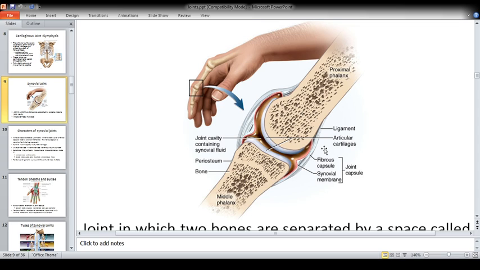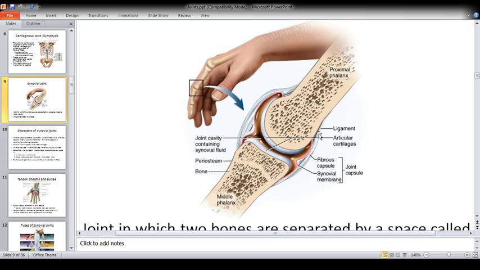Now this concept would be repeated again and again in smaller synovial joints as well as larger synovial joints. There would be an outer fibrous capsule, then there will be a synovial membrane, a synovial cavity which contains synovial fluid, and articular cartilages which should cover both of the bones that are involved in the joint forming.